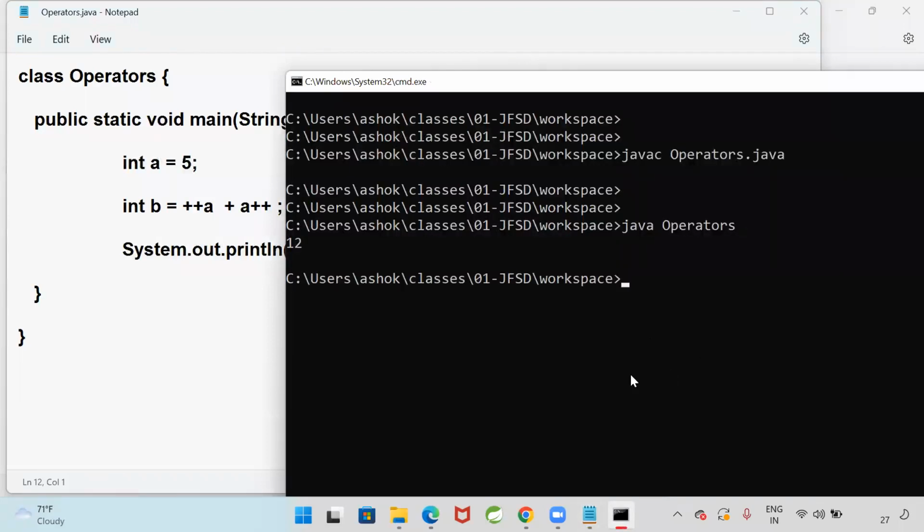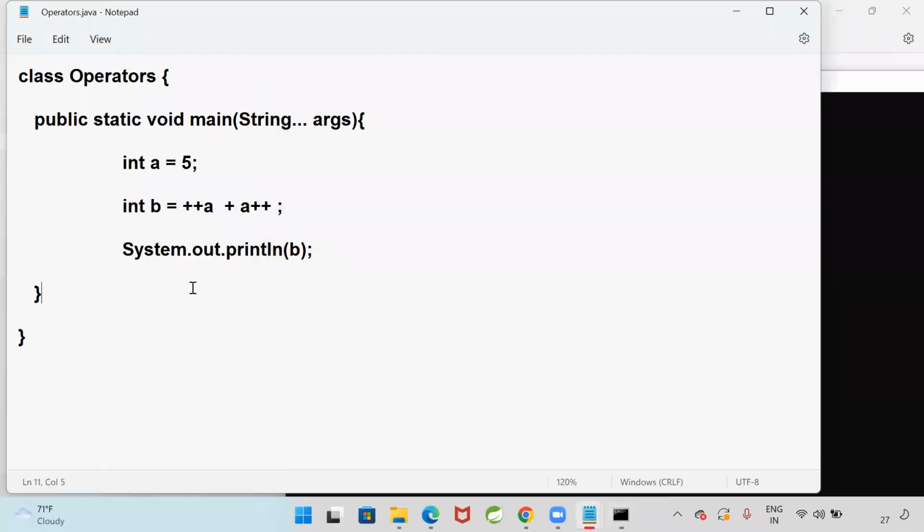Some people told 11, some people told 13, but the middle number came. Check it. Can anybody explain why we got a 12? 6 plus 6, 12. 10 plus 2 also 12. Six plus 6. Okay, she is right.